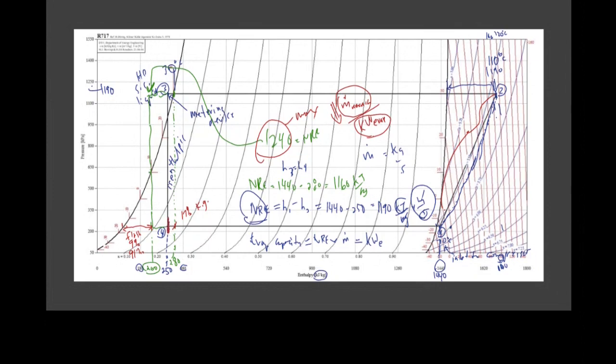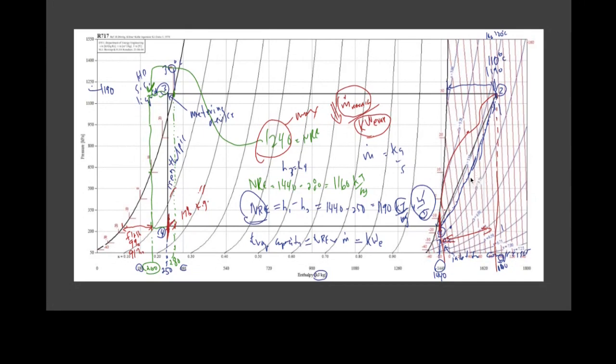Just hang on there. So from this point here, that's the enthalpy that the refrigerant brings into the evaporator, and we can determine its flash gas here by knowing the lines of constant quality. And then this is the enthalpy of the refrigerant that's leaving the evaporator. And so then the work done in compression is this amount right here. That's work done per kilogram.